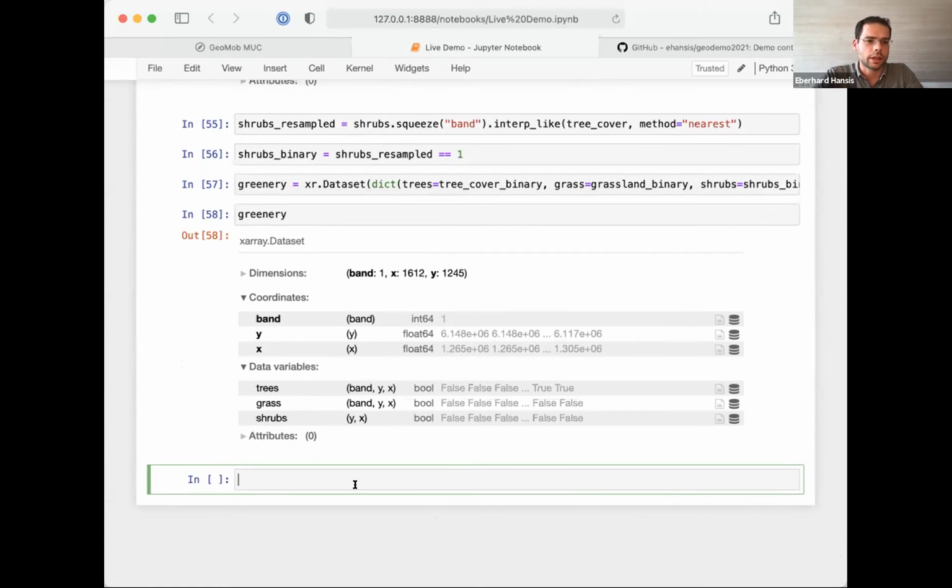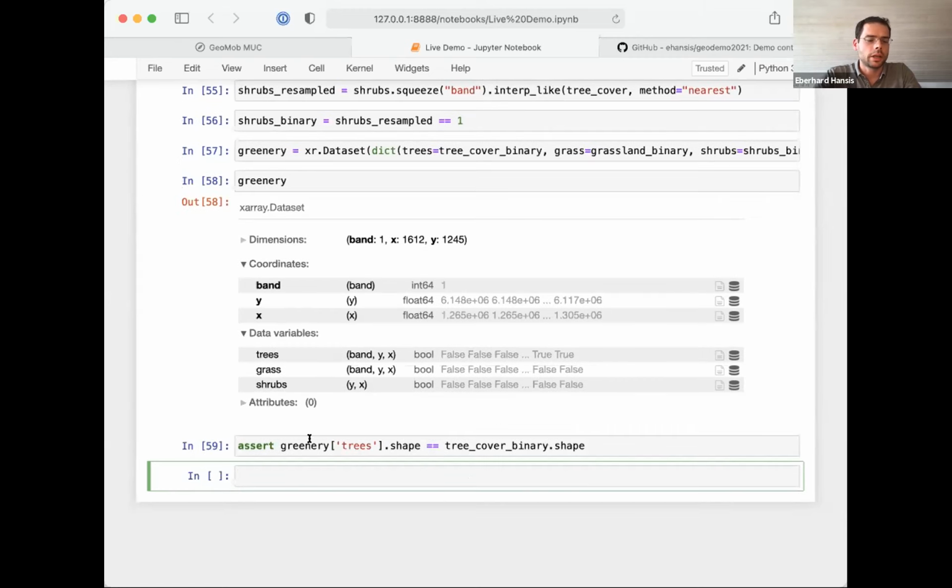Now there is a safeguard we could have put in to see that we didn't mess up our coordinates here. I can say here, I want to assert that the shape of my trees data equals my original data. If we had done that before resampling, then this would have blown up and thrown an error message because we changed our grid here. And using these assert statements just to test things that we think should be true is a very simple and effective way of injecting automated testing right into your analysis code. And I'll come back to that later on.